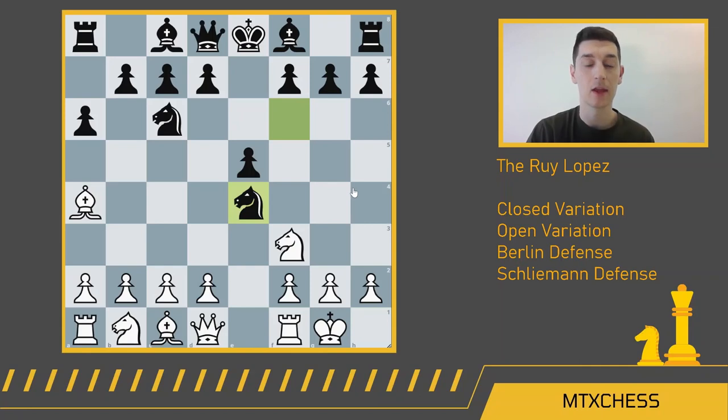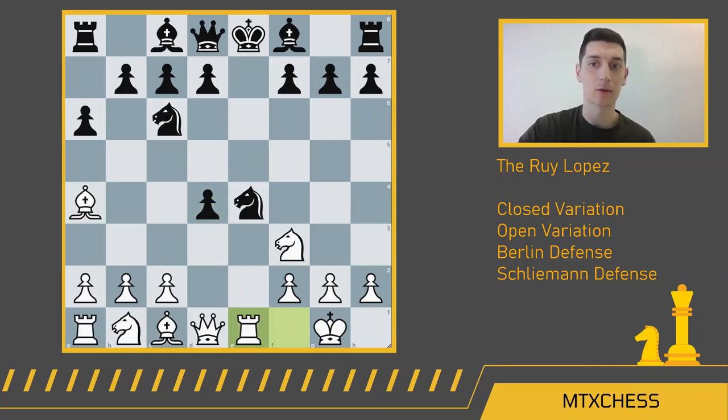It may look really bad — white is giving up one of their central pawns — but the e-file becomes a semi-open file with only one pawn on it, and white can use that to put pressure on the black king early on. The best move for white, understanding the semi-open file goal, is d4: if black's e-pawn comes off the e-file, white is going to have a heyday attacking and pinning this knight. The best move for black here is b5, but if black goes for e takes d4, white can get rook d1 — this is called the Riga variation.